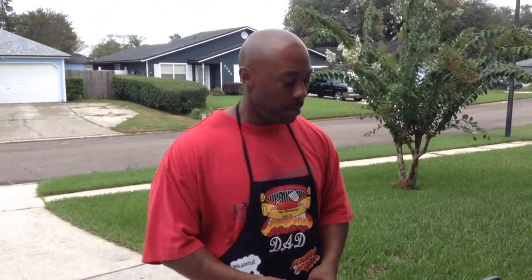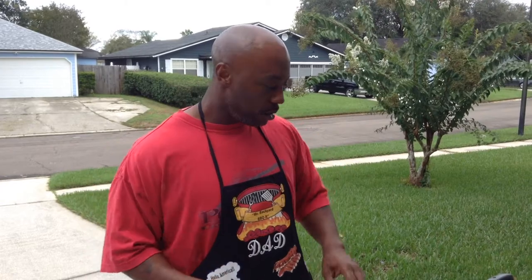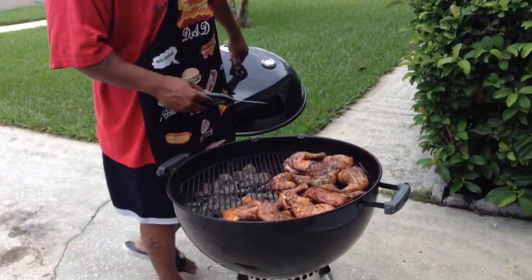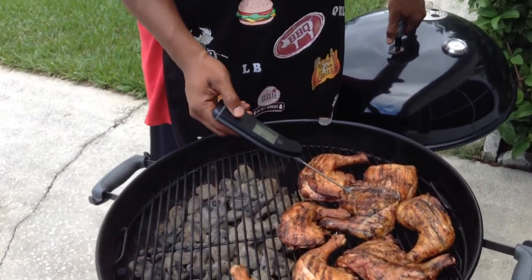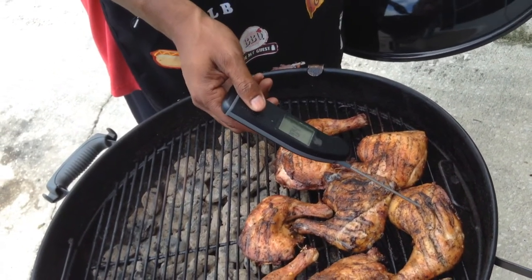Grill's still hovering around about 300 now. Slowly dying down or whatnot. Try my Thermapen here. See what these temps looking like. See if this chicken is done. Woo! Yeah, look at that. Juice still coming out. Says 207. All these above 165. That's all I care about.